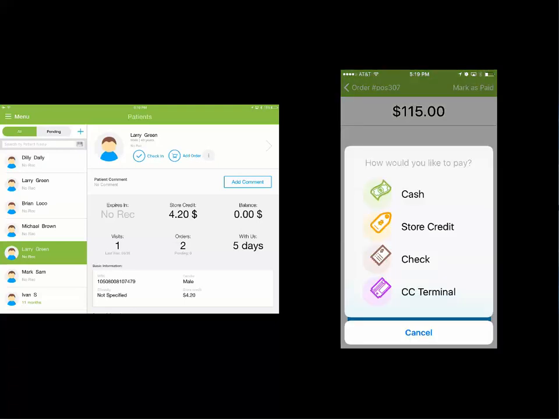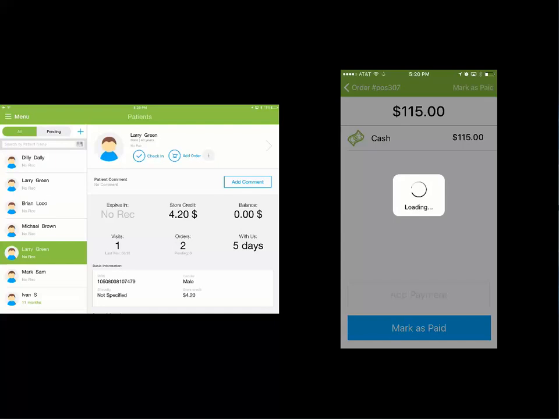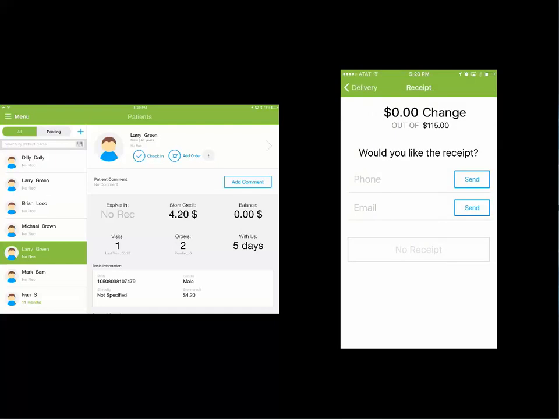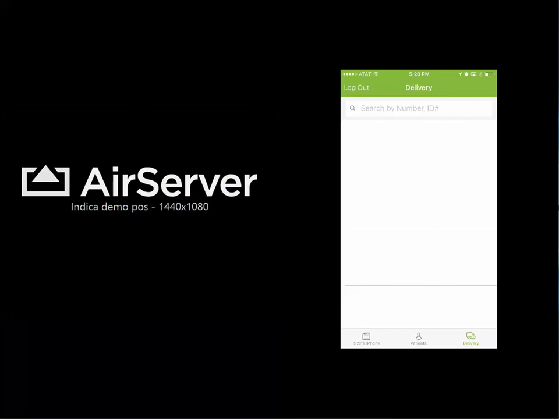When we go to checkout, you can see just like the regular POS, you have these options to accept payment based off payment methods that were set up previously. If you had some questions about payment methods, I definitely have a video regarding that as well. So feel free to check that out. For this demo, I'm going to go ahead and select cash. I am going to mark as paid. And my transaction is complete. I'm going to select no receipt. And voila, that is the process of doing a delivery.